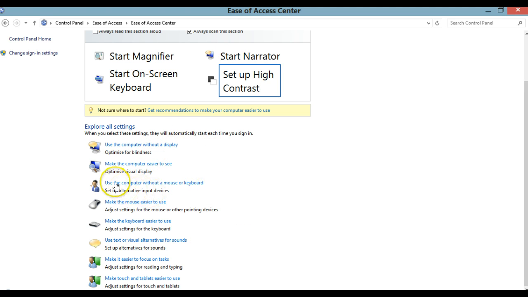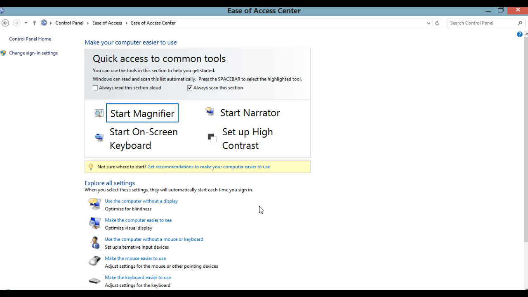We also have use the computer without a mouse or keyboard, make the mouse easier to use, make the keyboard easier to use, and then we have use text or visual alternatives for sound. So when system beeps when it saves and things like that, we can add those in. And then it's got make it easier to focus on tasks and make touch and tablets easier to use. This is not a touch screen, so we will not look at that at all.